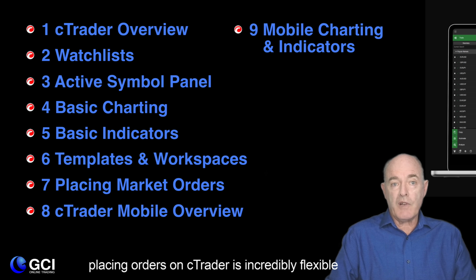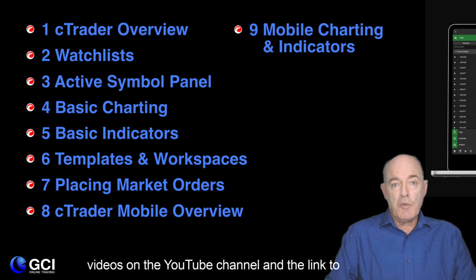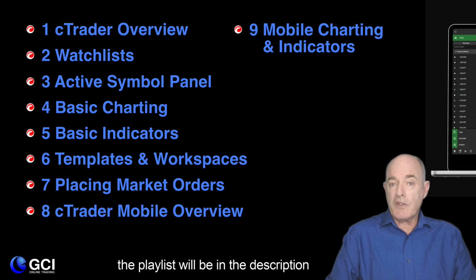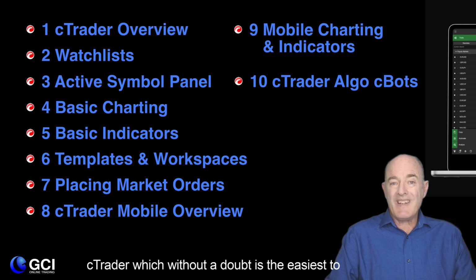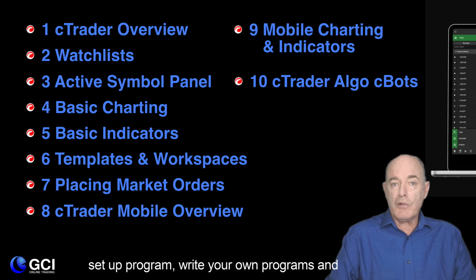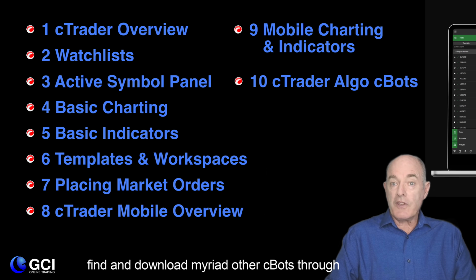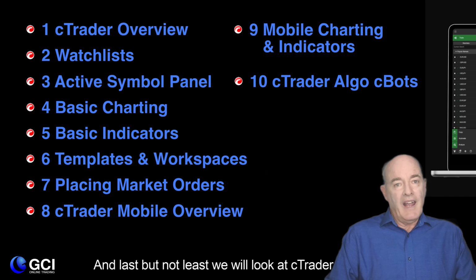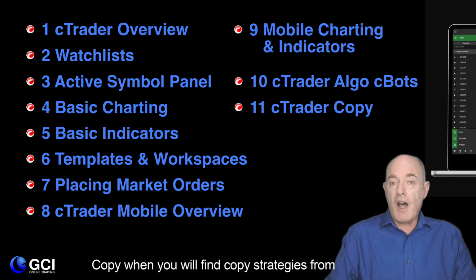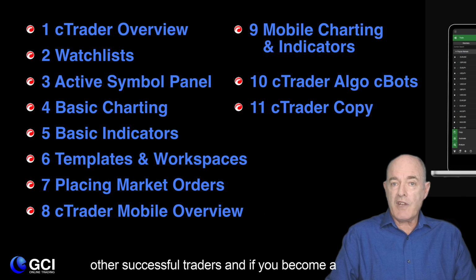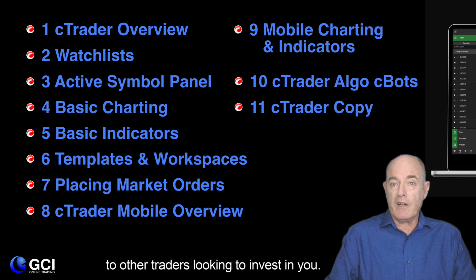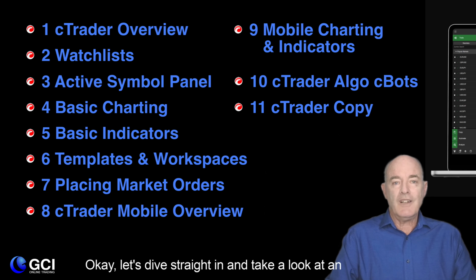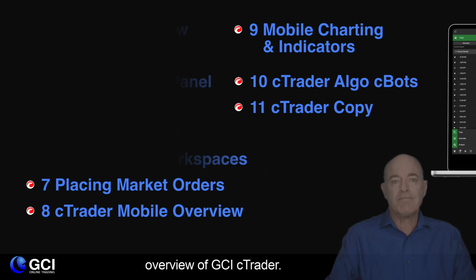All of these topics are available as individual videos on the YouTube channel, and the link to the playlist will be in the description. We will also take a look at algorithmic trading on cTrader, which without a doubt is the easiest to set up, program, write your own programs, and find and download myriad other cBots through a vast community. And last but not least, we will look at cTrader Copy, where you will find copy strategies from other successful traders, and if you become a successful trader, you may offer your strategies to other traders looking to invest in you. Okay, let's dive straight in and take a look at an overview of GCI cTrader.